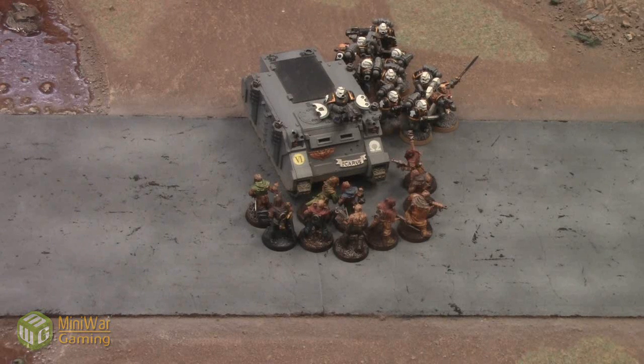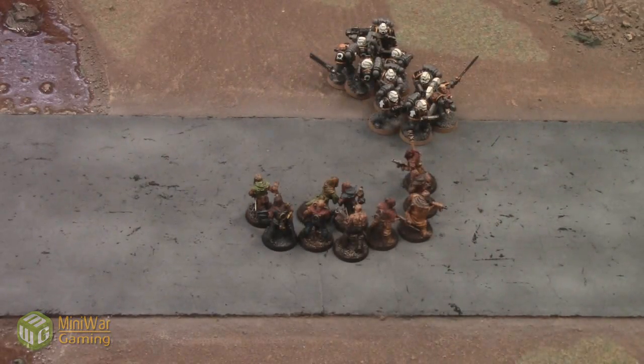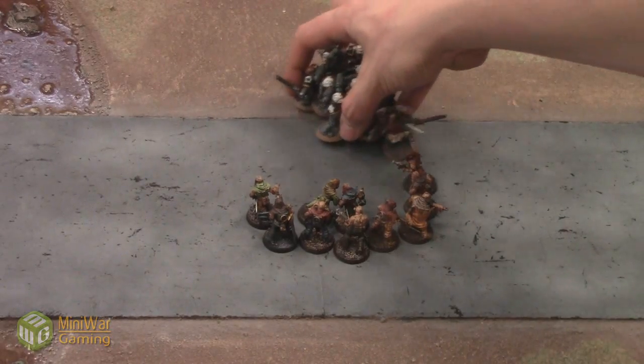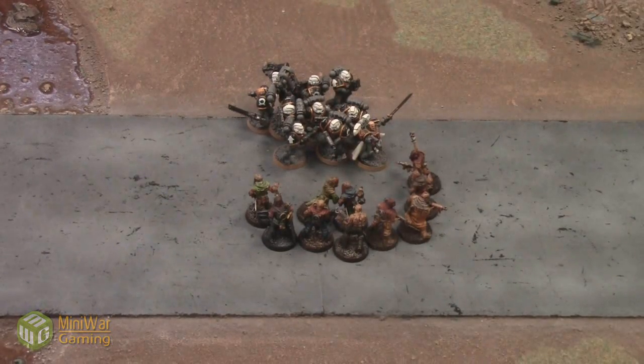If the transport explodes, then not only is it removed from play, but the unit inside suffers strength 4 hits. Basically, for every model that there is, they suffer a strength 4 hit. It's not on the model itself. Like if there's 10 guys here, they take 10 strength 4 hits. It's not that you roll for each individual model. You still roll for all of them. They get their full armor saves against this one.